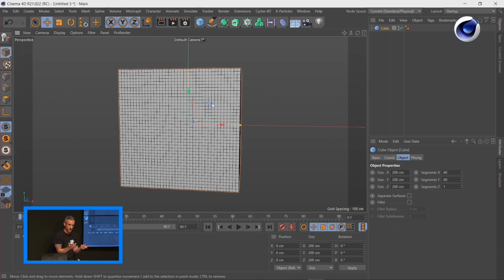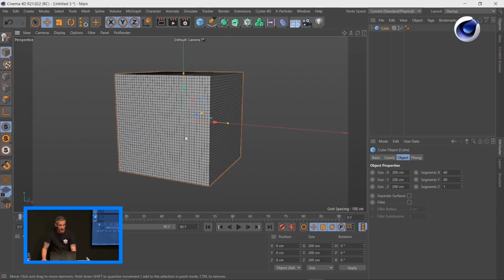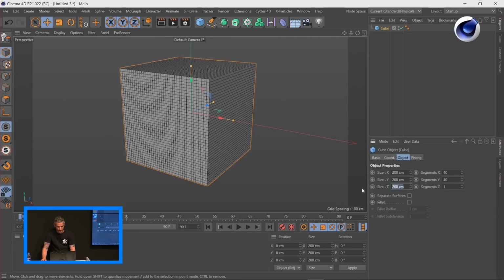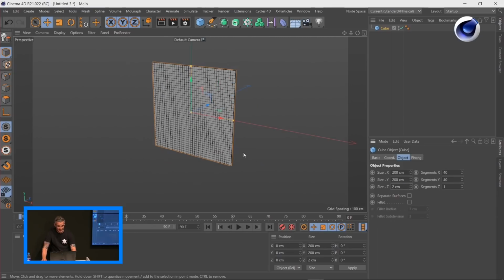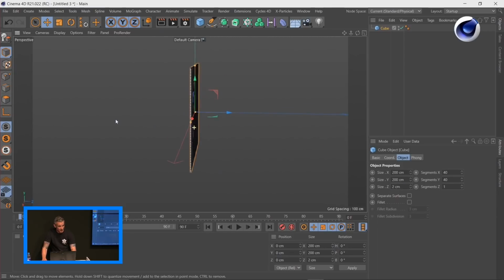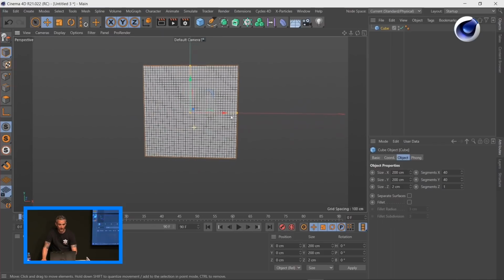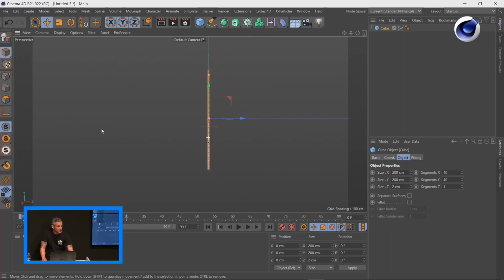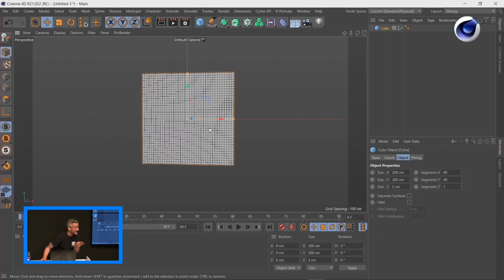So whenever you're deforming geometry, you need polygons. The more polygons you have, the sweeter and smoother and detailed that deformation is, but it'll take longer to calculate. So this is quite low resolution here, but I'll be able to do it in real time in front of you. So I'm going to take most of the depth away from that cube, and this is going to be my shrink wrap bag. But first of all, we need a bulge, because we need our letter to fit within the volume. So we'll just use a deformer for that.